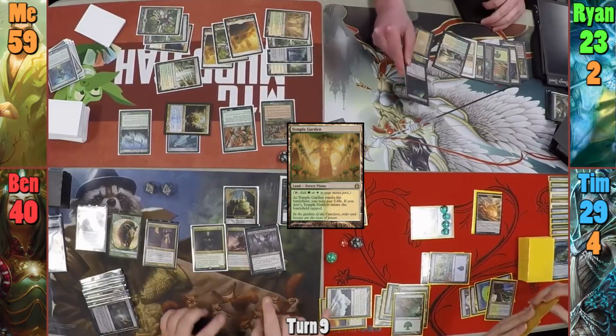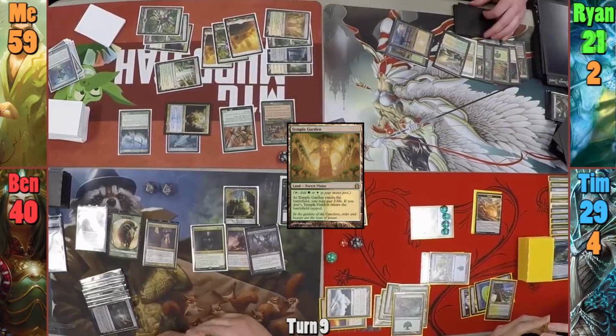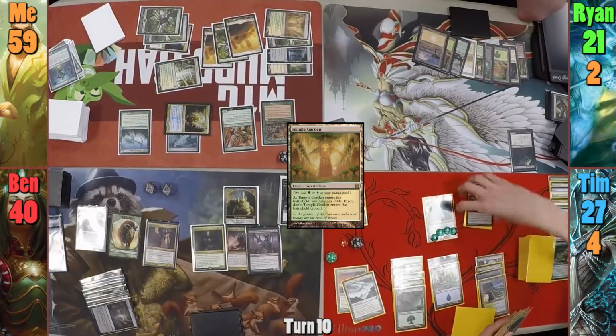I have the 2 token copies die, and Ryan chumps with his Golgari Thug and puts it on top of his library. Ryan takes 2 on his upkeep and passes turn, discarding his Golgari Thug at the end of turn. Tim loses 2 on his upkeep and sacrifices his Morph creature.